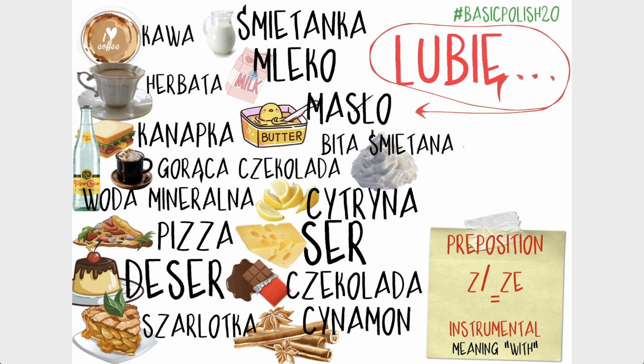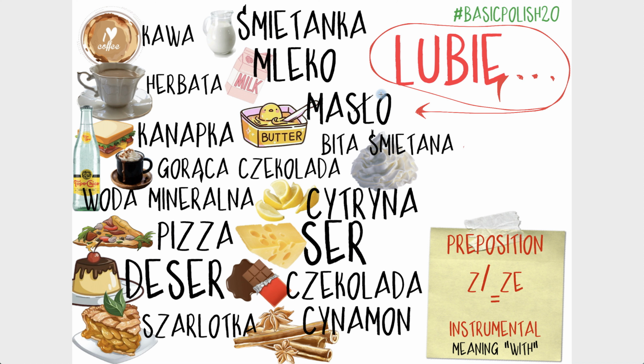So tea with milk. Now you know that neuter and masculine words in the instrumental have the same ending, which is either m or em when we deal with the letter k. So in this case, we just need to drop the last vowel to deal with the consonant that we have. So we've got mleko, drop the o, mlek. As this is a k letter, we need to add em. Mlekiem, z mlekiem would be with milk. So tea with milk, herbata z mlekiem.